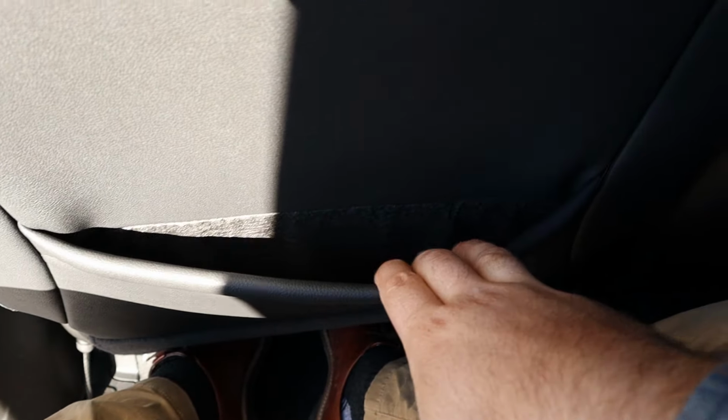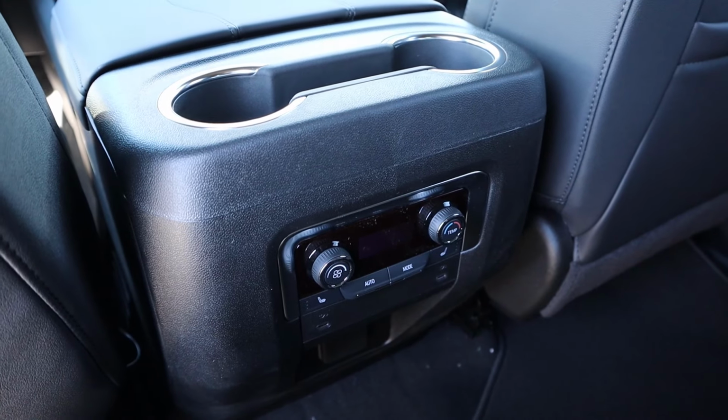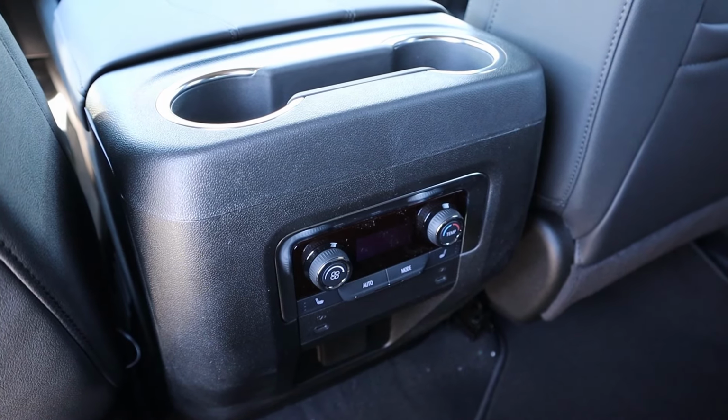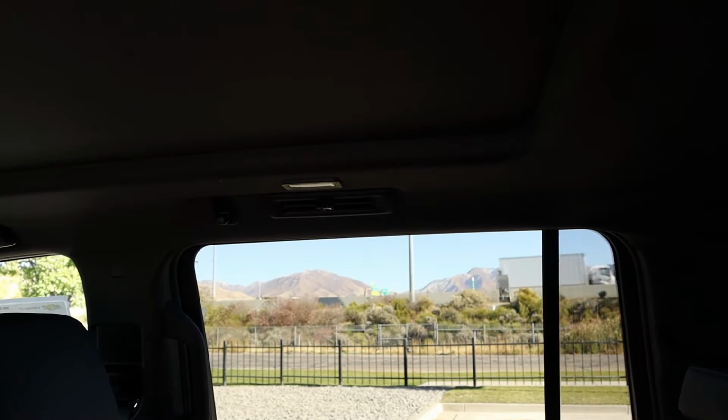Legroom's good. We've got a little storage pocket. We've got some cup holders here. And then down below you can see here with the heated seats, you've got your climate zone. And then headroom, decent. The sunroof does take a little bit of space though.